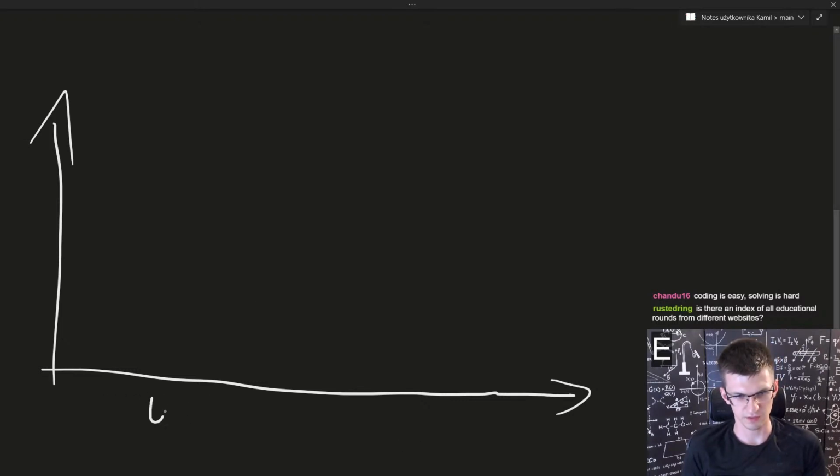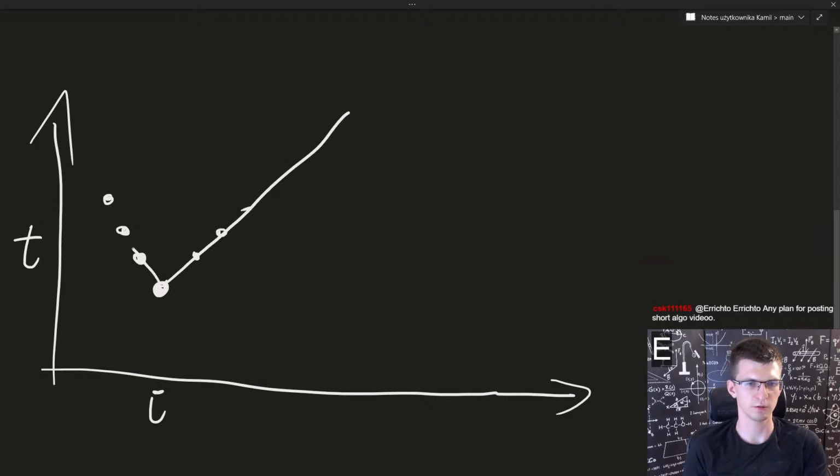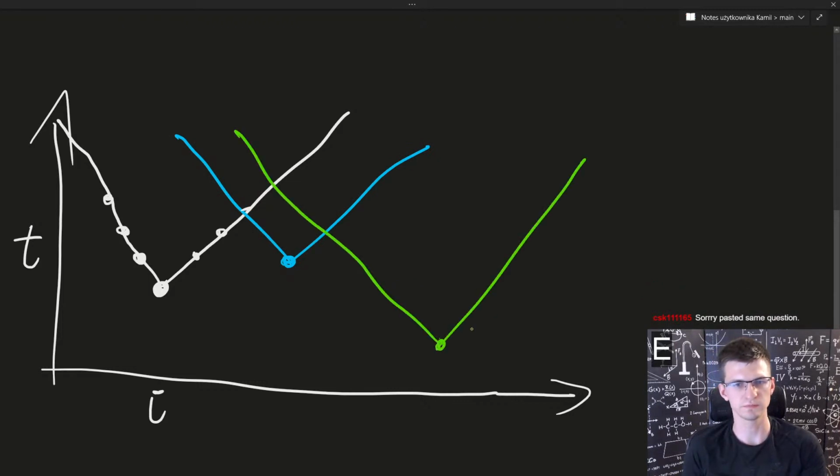If this is position, like I goes here, and the value or temperature goes there, if there is an air conditioner at some position with some temperature, for the previous position it implies temperature greater by 1 than this, then by 2, by 3, and so on. So it goes like that. In general, we can draw a function. One air conditioner would cause this temperature. Now another air conditioner might cause this temperature. Another one, maybe this temperature. And the solution that you need to print is the minimum out of those functions, so the bottom side of the drawing.